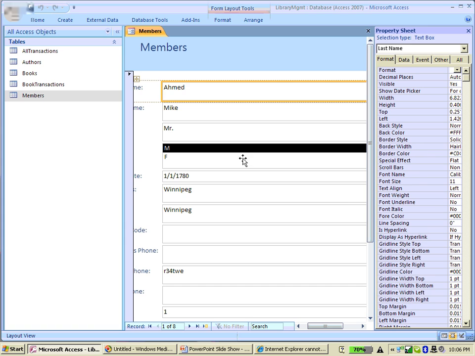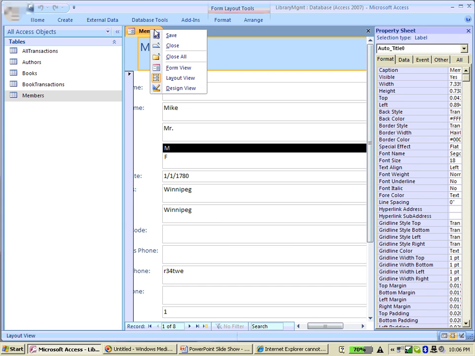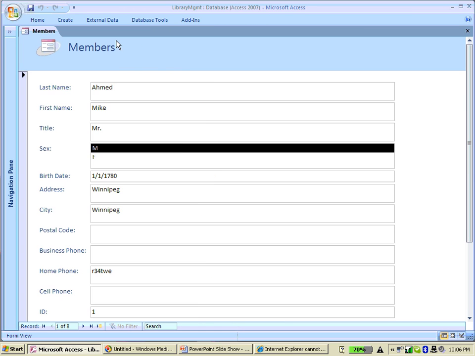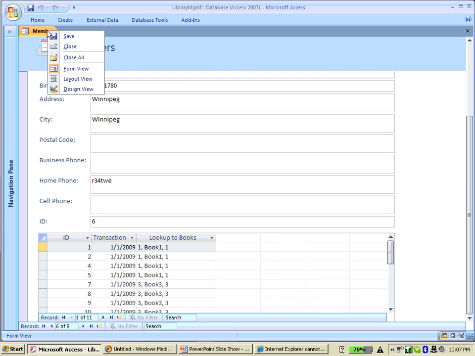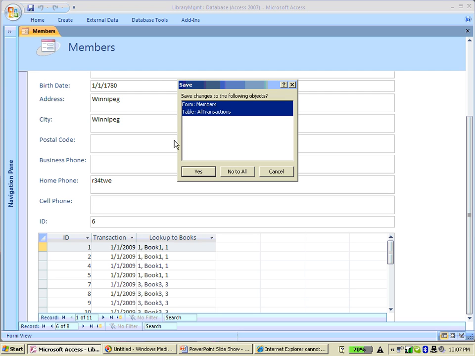So we have got the member form. If you want to see it, you can use form view. This is actually the view in the run format, not in the design or working format. So you can browse through all the transactions for these members being shown here. Okay, we can again go to design view.